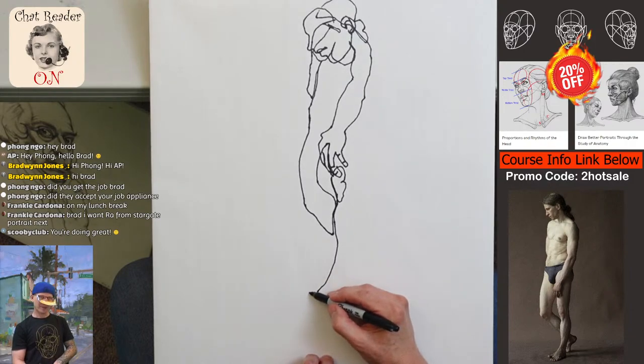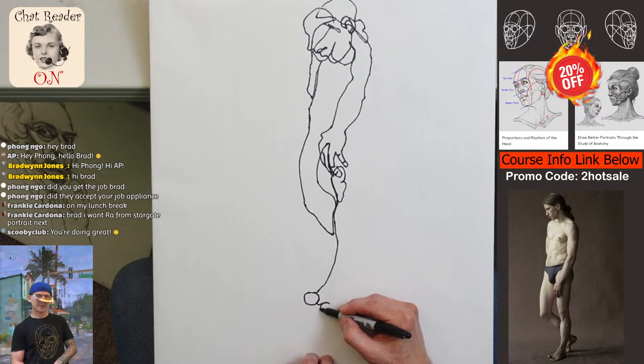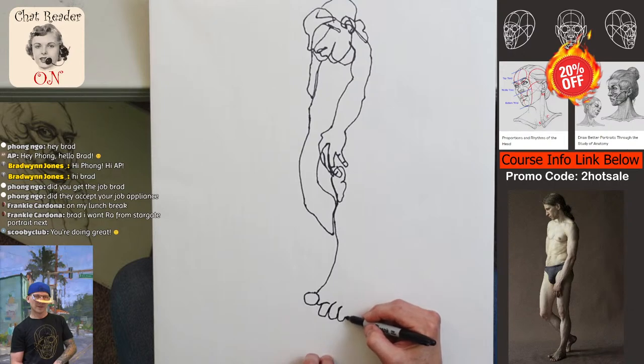This might be the big toe. I almost took a peek. Caught myself. Big toe. The next little toe. Next toe to that. Oh my gosh. I felt too big. I think I drew that too big. Then the fourth toe. And then that weird little pinky toe that we all have.